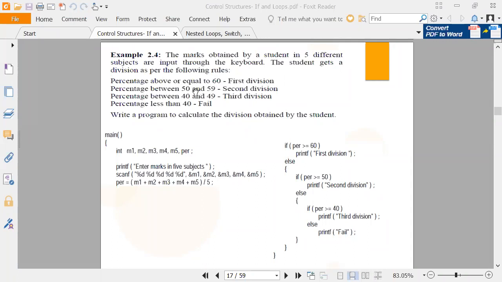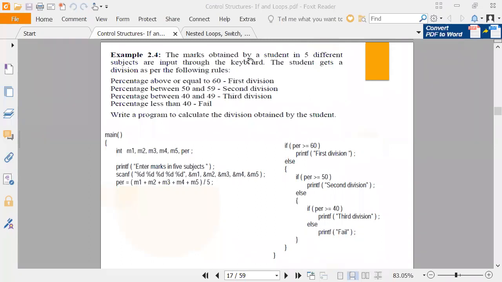If the percentage is between 50 and 59, then he gets second division. If the percentage is between 40 and 49, he gets third division. And if the percentage is less than 40, then he fails in the exams. So write a program to calculate the division obtained by the student. This is the statement that you are given and you have to create the program.